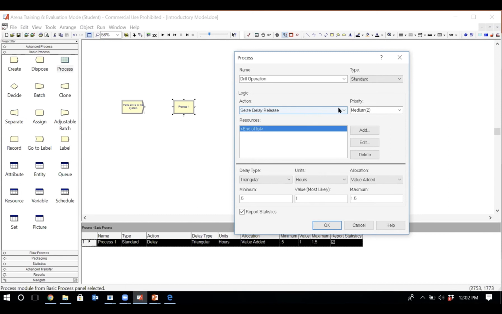If I just pick, for example, the delay, that means the entity gets there and it's just going to impose some delay. There is no seize here, meaning that the entity is not holding any resource dedicated to itself. For example, if I want to model a traffic light in a street, the cars arrive, and when they are behind a traffic light, they're just there, and that time is just a delay time. They are not holding any resource. They are not releasing any resource, nothing.